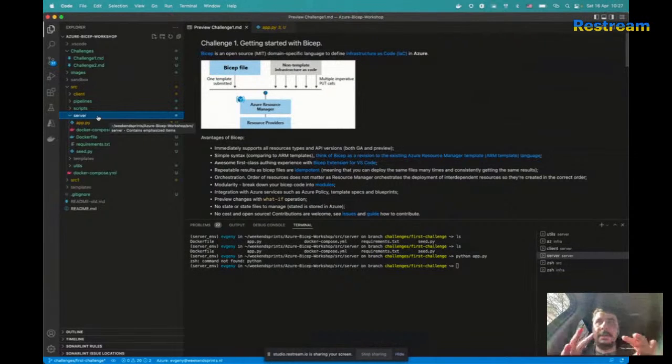So we will actually build that using Bicep, and we will follow along with what Bicep offers to us. And on top of that, because I want to Dockerize my components, I would like to run my client, which is Vue.js, in a container, and at the same time, I have a reverse proxy, which is Nginx, over there.